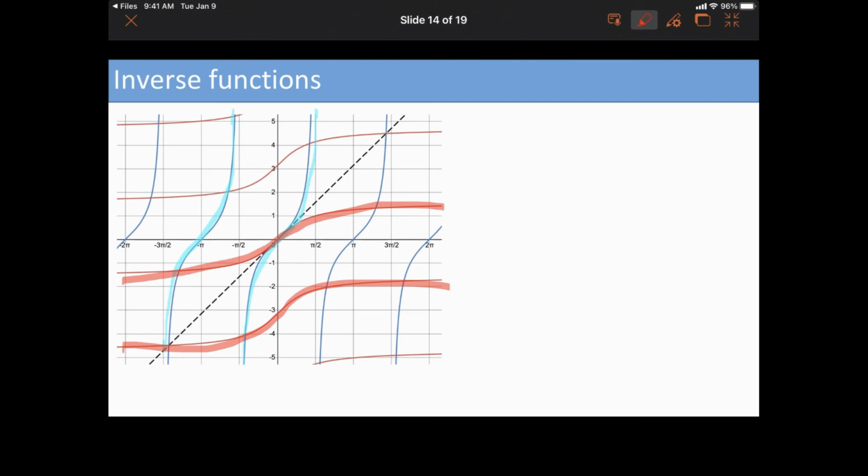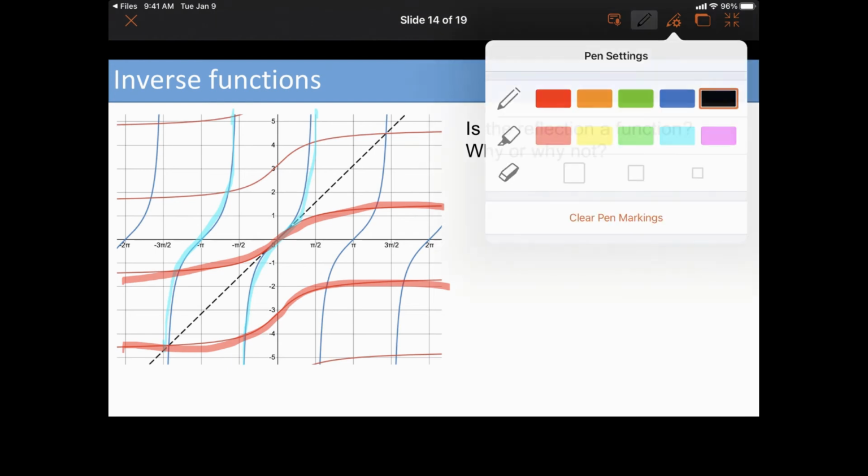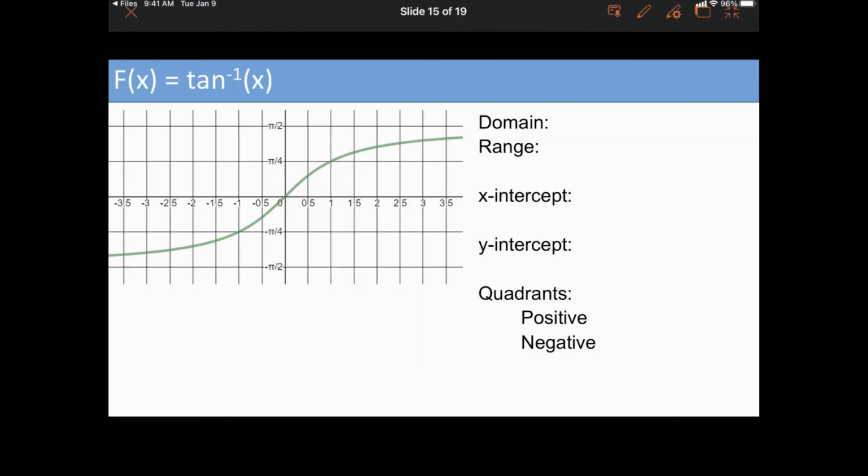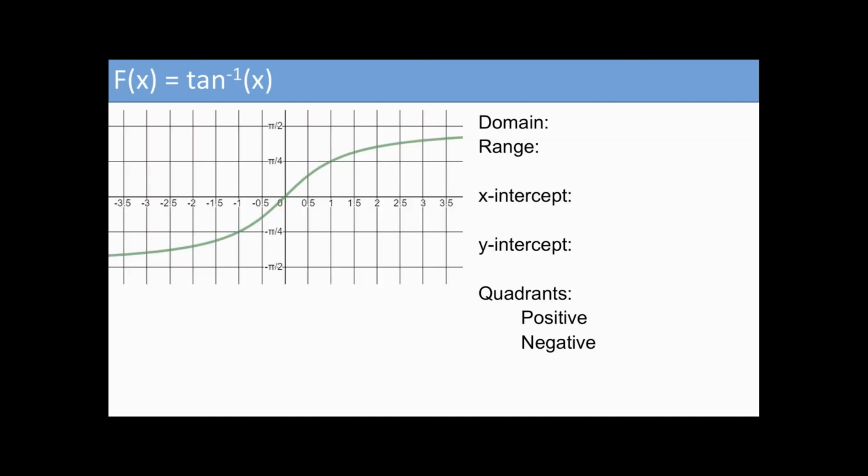Kind of interesting. So are the reds a function? No, right? Fails the vertical line test again. Fail. Right? Hits it in 2 places. So how can I make it a function? Well, again, we restrict it. And this is similar to sine. So tangent is also an odd function.